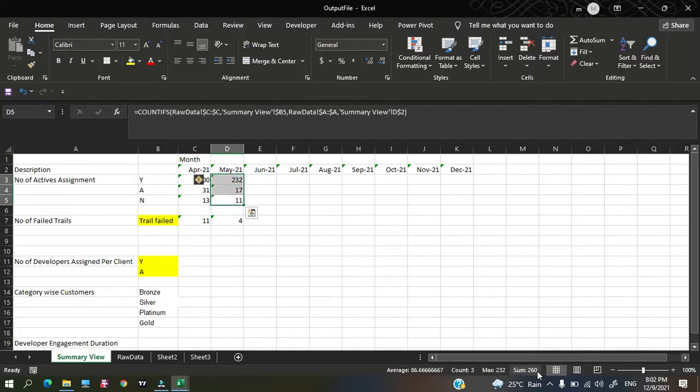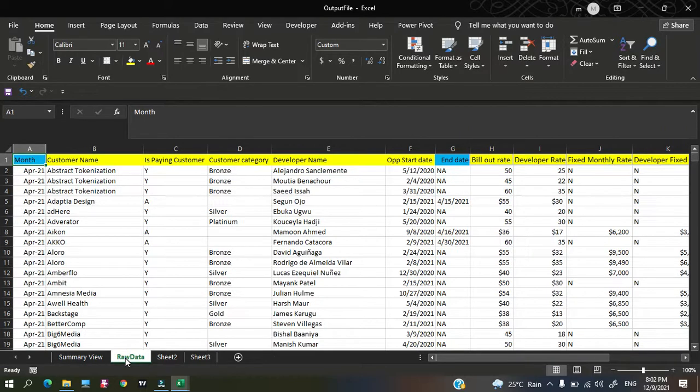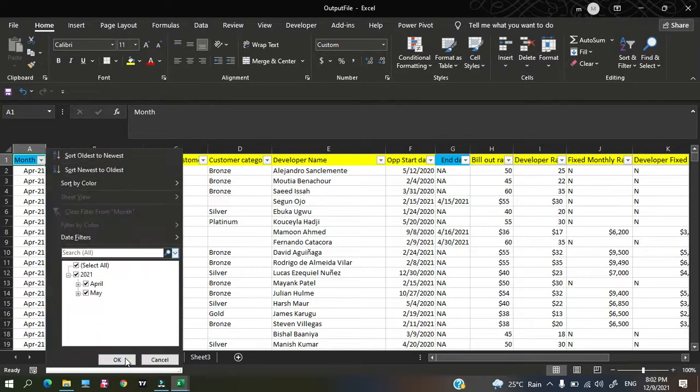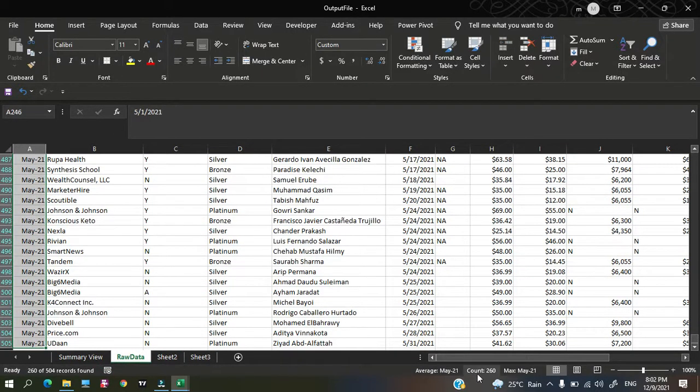Okay, for May it will be 260 rows. Cross check for the month of May. So 260.